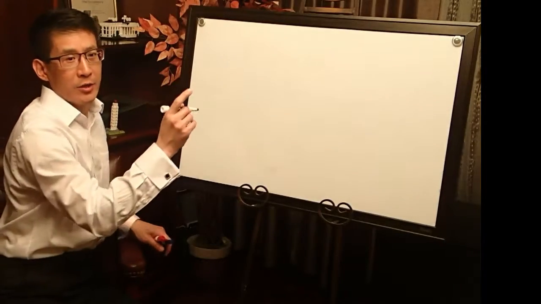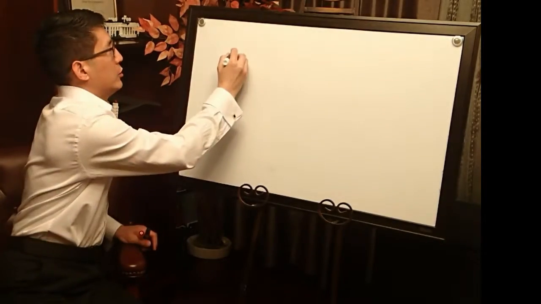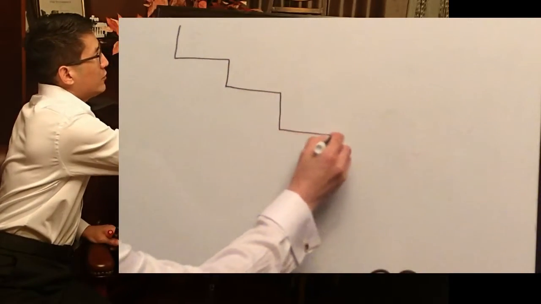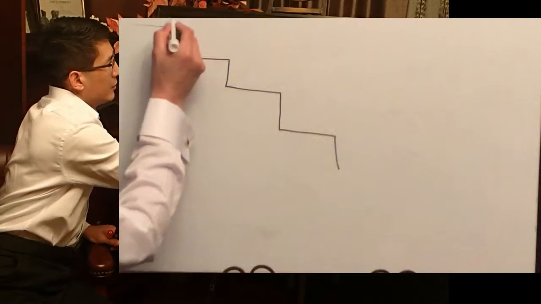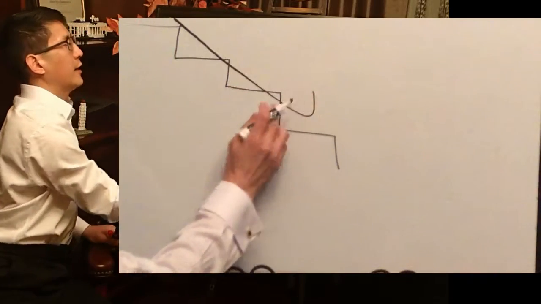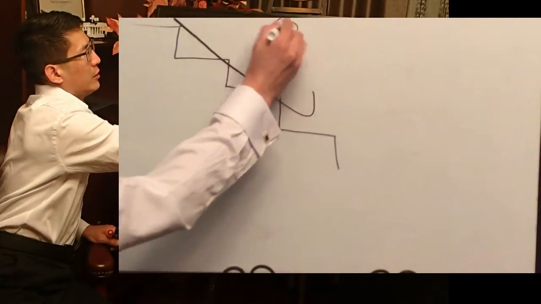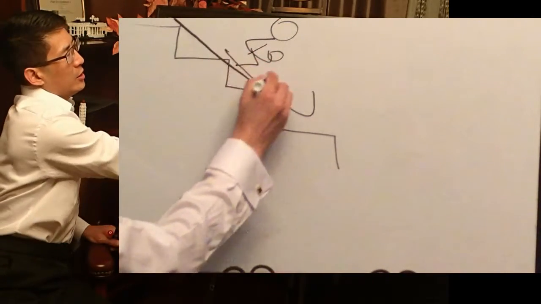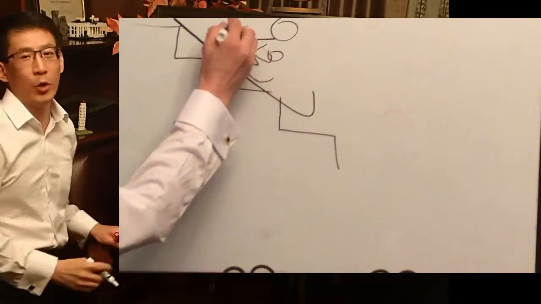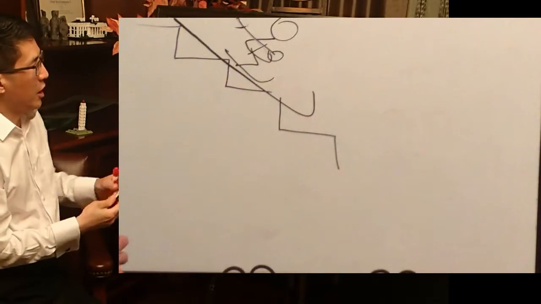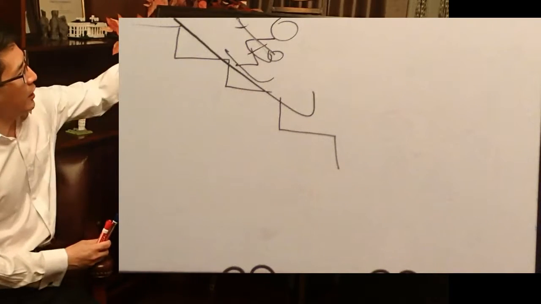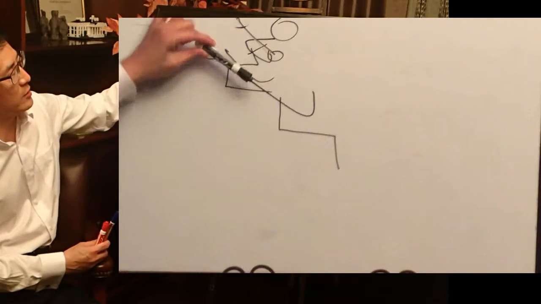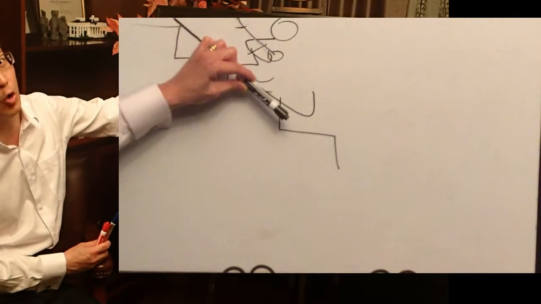If you ever take another crack at it, which I don't recommend that you do, you will notice that when you go down the stairs, your skis are facing at an angle like that. So if this is you, you'll notice that as you go down, your skis are going down at the same angle all the time. They don't tend to go like this up or this down. They tend to stay at the same angle or slope all the time.